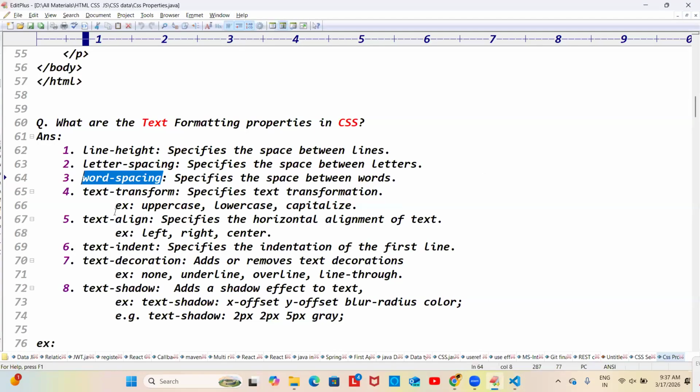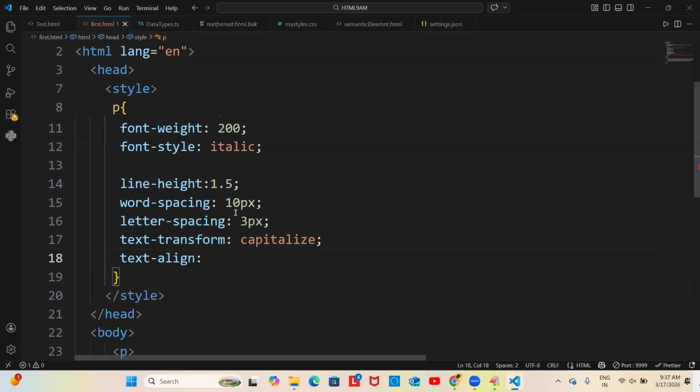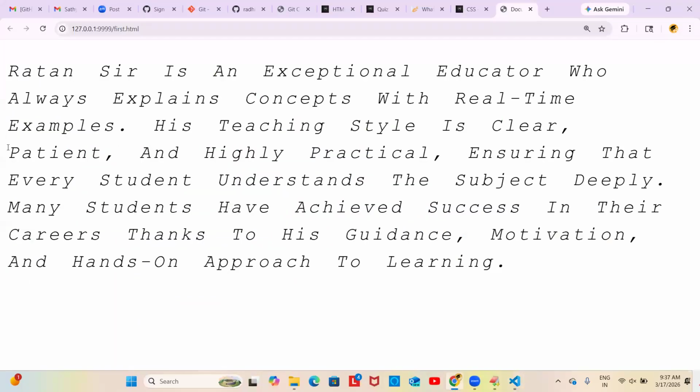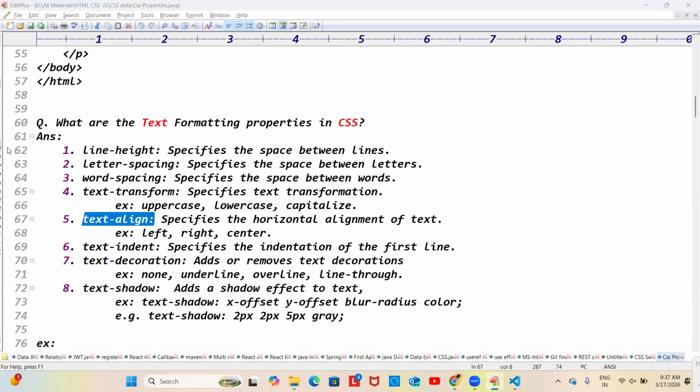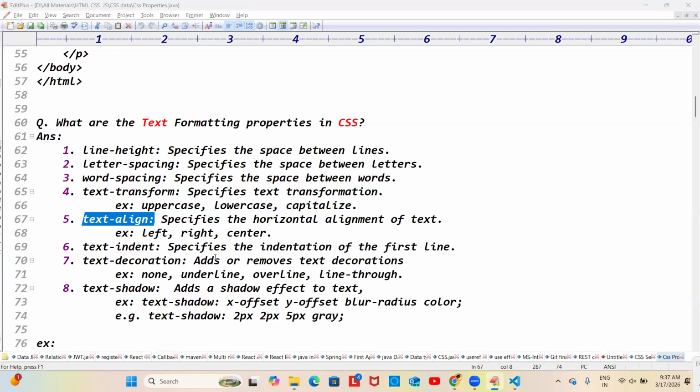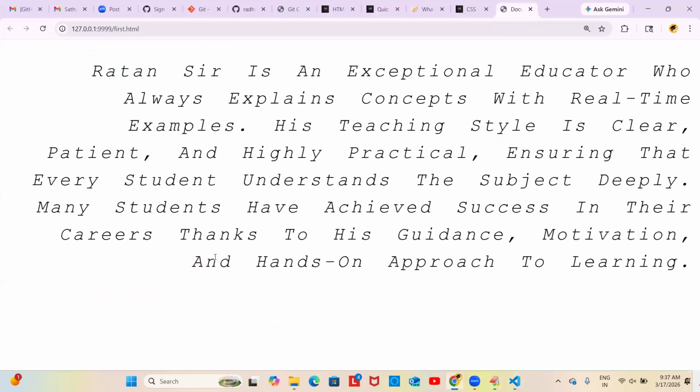Like that we have the text transform and text align is there. So guys, coming to text align, let me go for the left side. Text align is what? Left side. I think by default it's coming as left side alignment. Right side some gap is there, fine. Left side the data starting. Let me go for text align right side. Now you see the data here. I think the data comes to the right side. I think left side they have some gaps, right?